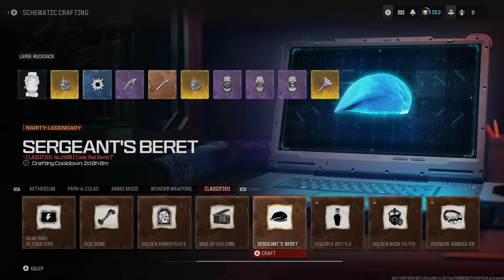Now there is one necessary item that you need to bring in to start going after the Giraffe item. You need the Sergeant's Beret, which should only be found inside of certain Dark Ether portals from previous seasons. I know it's annoying, but it is a requirement to actually get the first rarity of the Giraffe item.